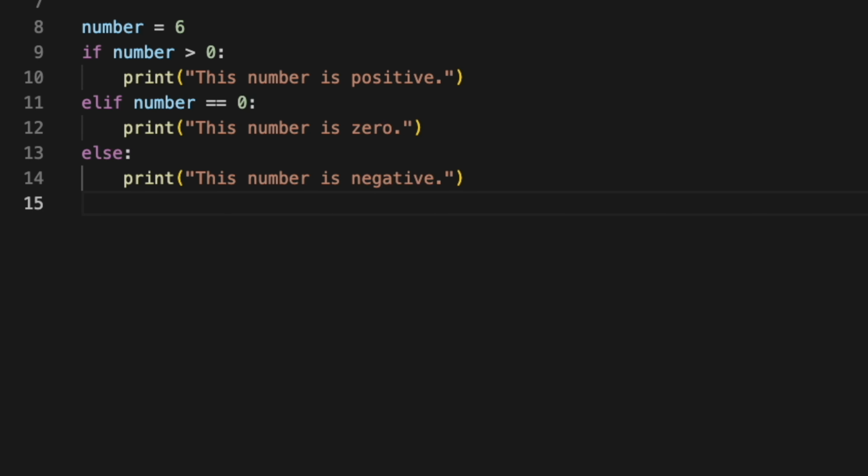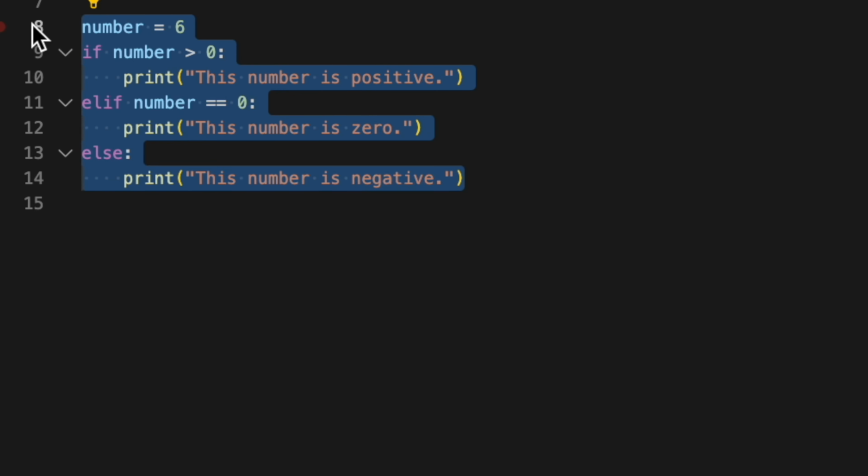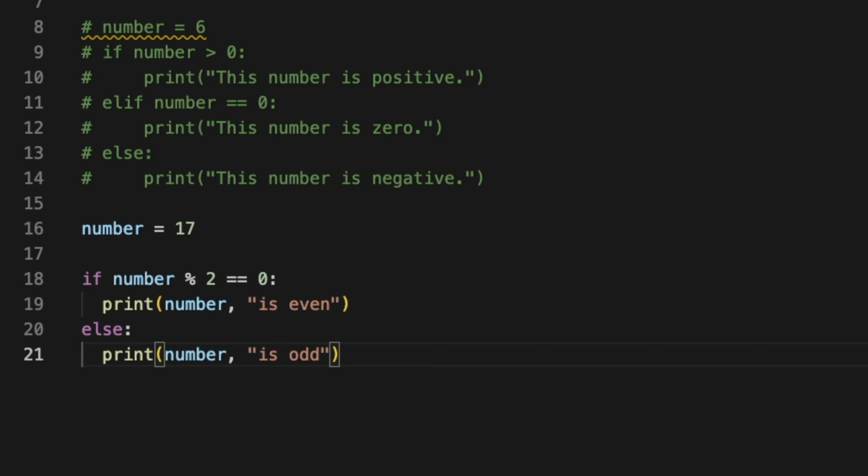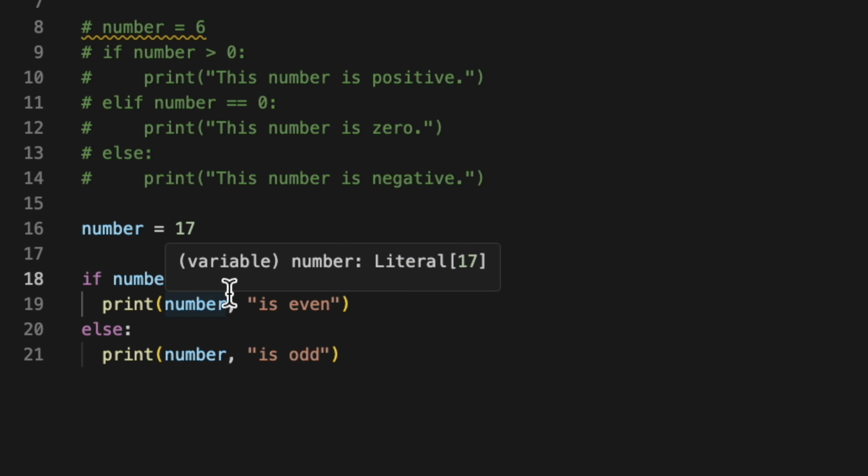Let us take another example. Imagine that you want to check for an even or odd number. Let me comment this one here. So we will say, if the number divided by 2 has a remainder equal to 0, this means this number is even, else this number is odd. And remember the percent operator, it means the remainder.